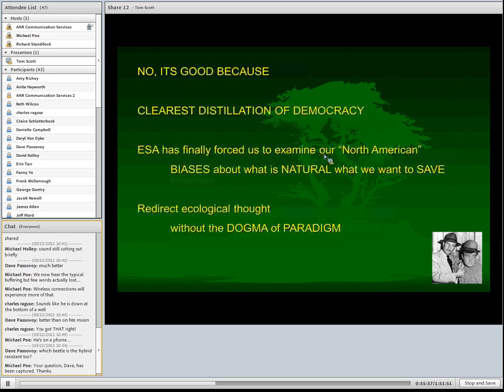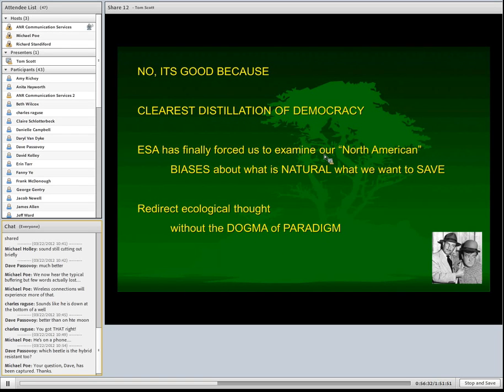I think that I said the ESA, but I think any kind of bioregional planning forces us to sort of say, well, what is natural and what can be left? What do we really want to save? And is it really the case that these lands, which are now going to be embedded in an urban landscape, can be left without some kind of management? So I think it's helped us to start to look at a lot of the dogma and paradigms of conservation that worked when we were talking about large wild landscapes, but fall apart when we start talking about our bioregional planning areas and the urban fringe.